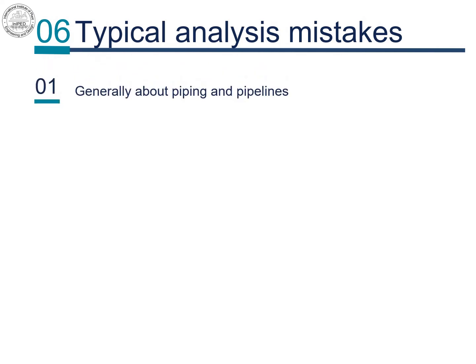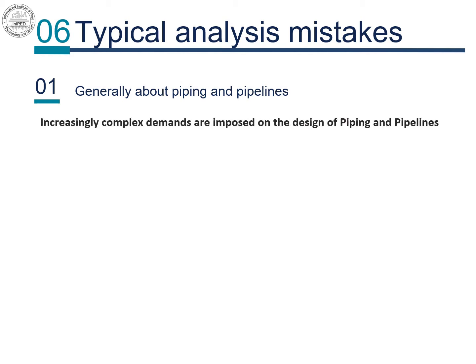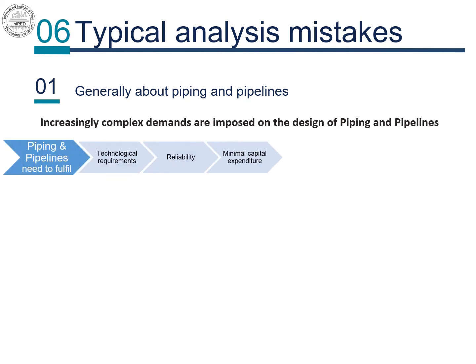Along with the development of various plants that use interconnecting piping and pipelines in order to form the whole, increasingly complex demands are imposed on their design. These need to fulfill the preset technological requirements as well as additional need for reliability, with minimal capital expenditure and operating costs, optimum level of constructability, and to meet the criteria of safe working conditions for operators.